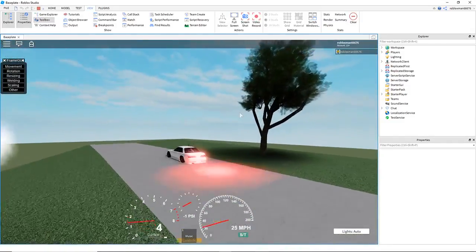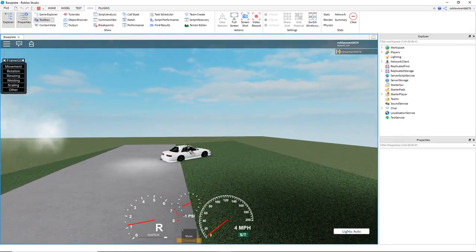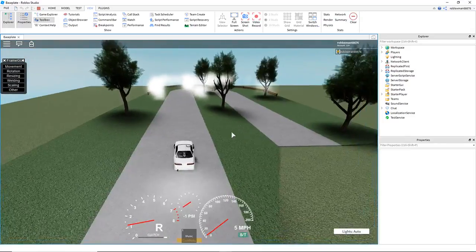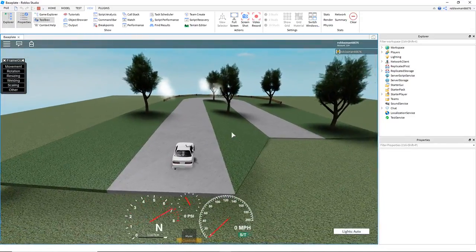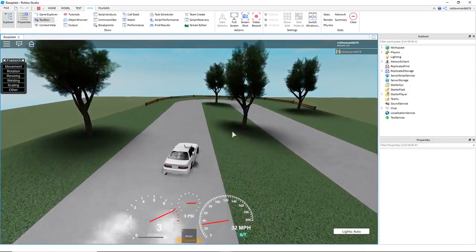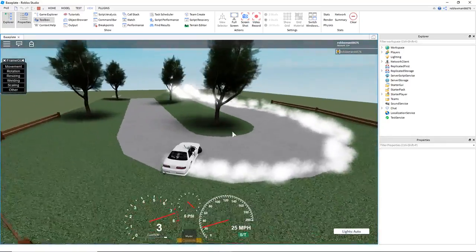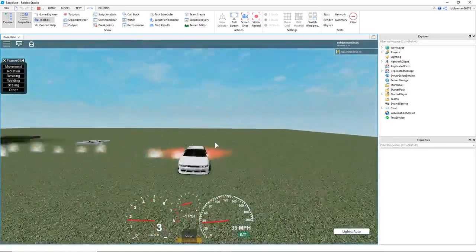And because the terrain is elevated a little bit, whenever you're drifting down it, it'll actually help you stay on the track so you can actually get closer to the corners. So it's kind of like a cheat, but not. So whenever you're going downhill, like this. Yeah, that's basically it.